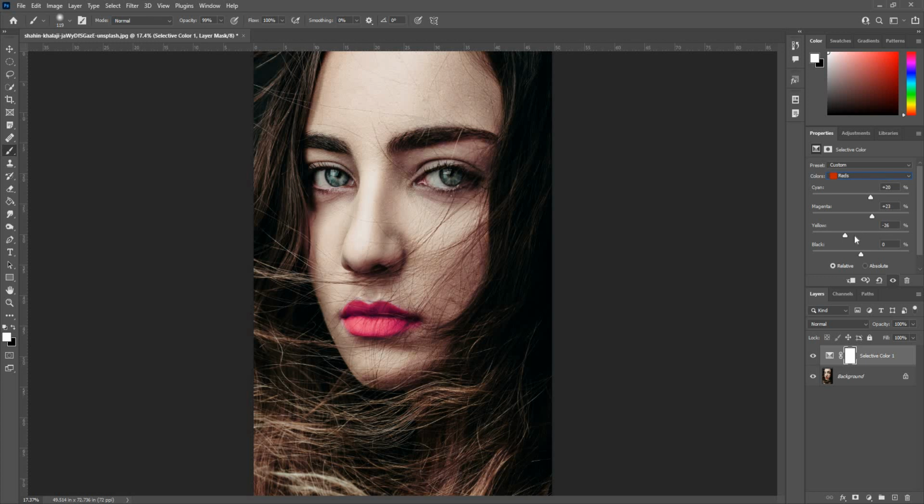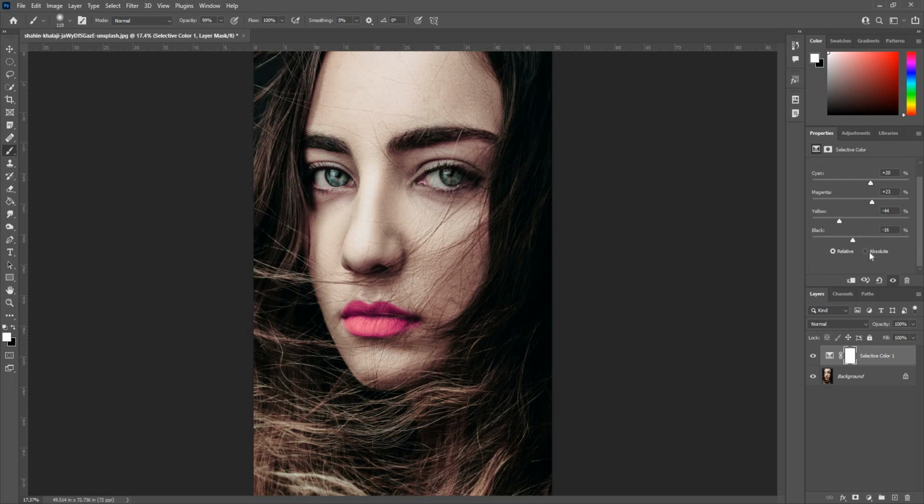As you can see, the red tone is getting manipulated while I change the sliders. There is a huge difference between before and after. The tonal difference is huge.